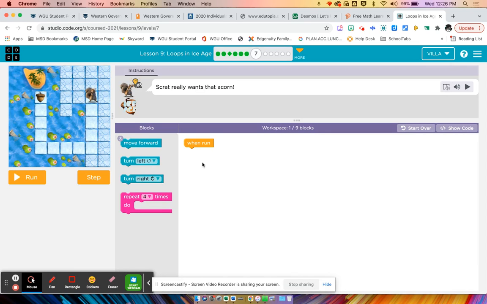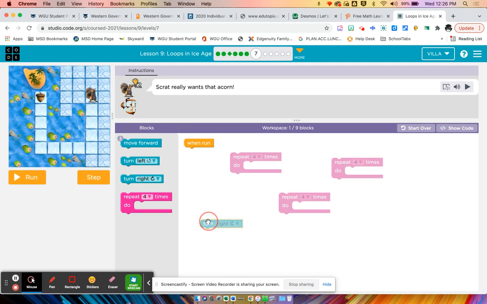This time there's nothing here, which means you have to build it completely on your own. I can see from the puzzle that he will have to take several steps in one direction, several steps in a second direction, and several steps in a third direction, which means we are going to need 3 repeat loops. But it's a little bit trickier than that, because every time he gets to the end of one of these rows, we will also have to tell him to turn. Now, it just so happens that he's turning the same direction both times, and in this case, it'll be 2 turn rights. So let's begin.